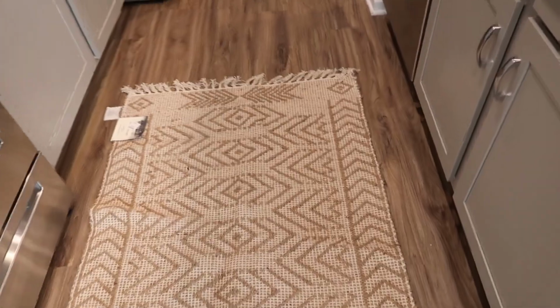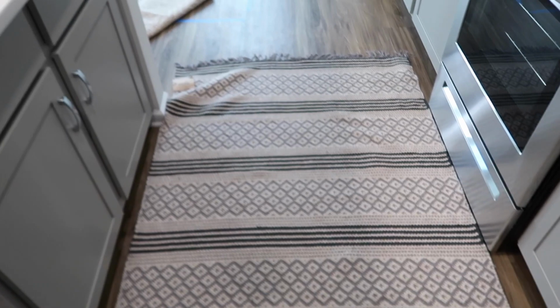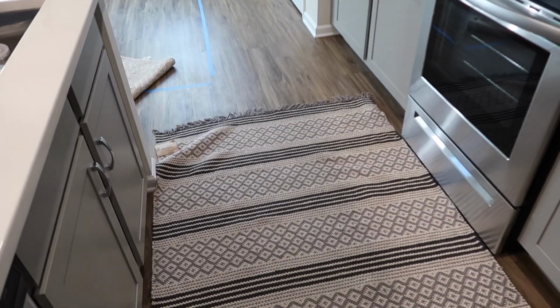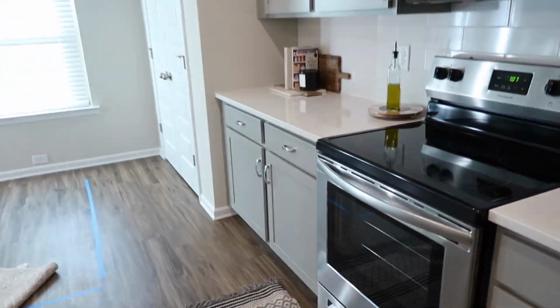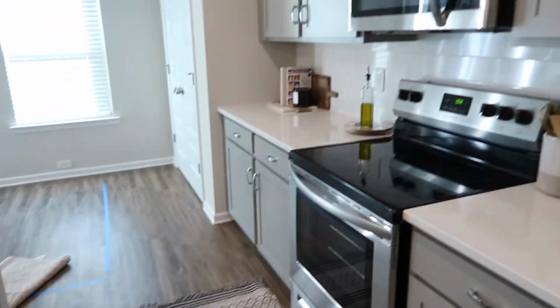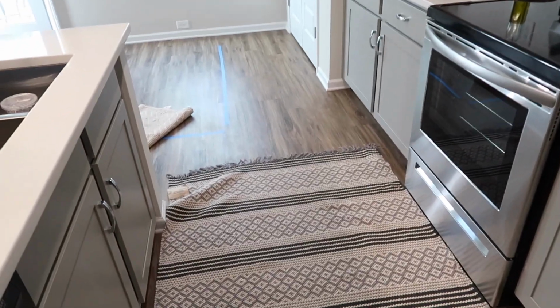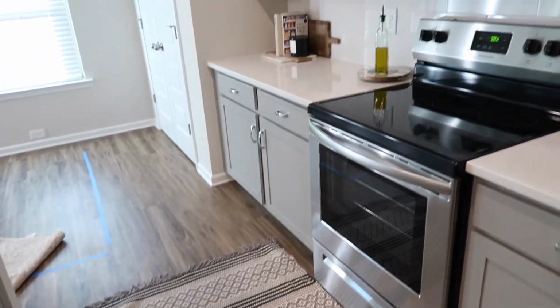So here's option number 1, so you guys can see what that looks like. All right, let me show you option number 2. So option number 2, I can't really straighten it out that much, but as you can see, it's way too big for the space. I did not read the size. I'm realizing now that I have it home that it is a bit big for this space, and I'm looking for more of a runner rug, but I think that it is a really cute design. So I'll keep my eyes peeled. So let me know if you guys like option 1. I think option 1 is okay, but it may not be exactly what I'm looking for. I definitely want something a bit darker. So let me know what you think in the comments below.